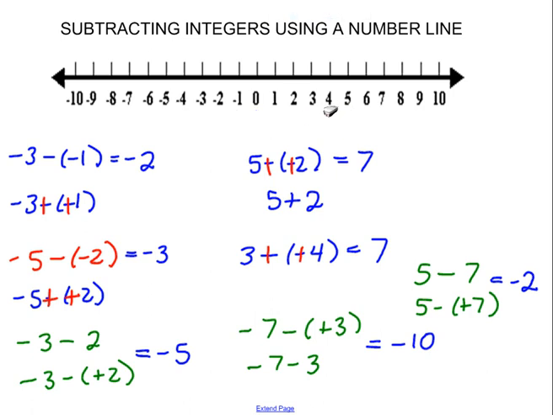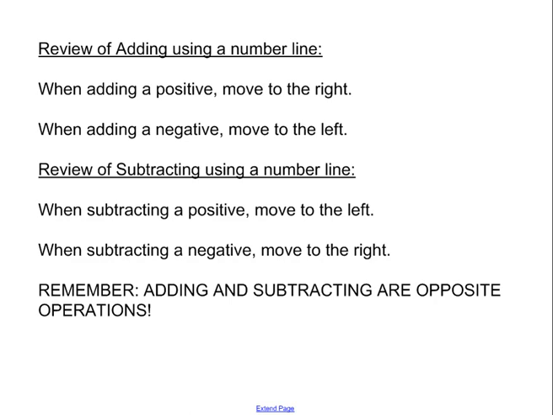Definitely, yes, subtraction is more confusing than addition, but here's just a quick review. So we did the adding video previously. Remember, if you're adding something positive, you move to the right. We're used to that. Things like 6 plus 3, right? We'd start at 6 and we move to the right. If you add a negative, you're going to move to the left. So 6 plus negative 3, even though we're adding, because we're adding a negative, we move to the left.